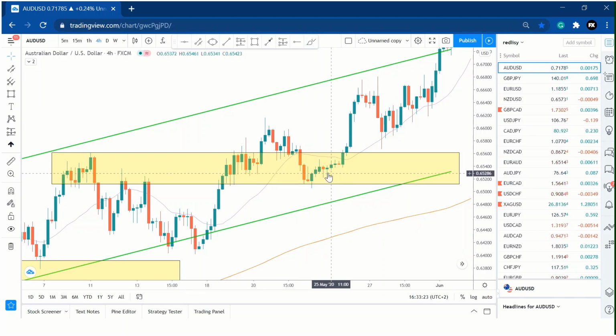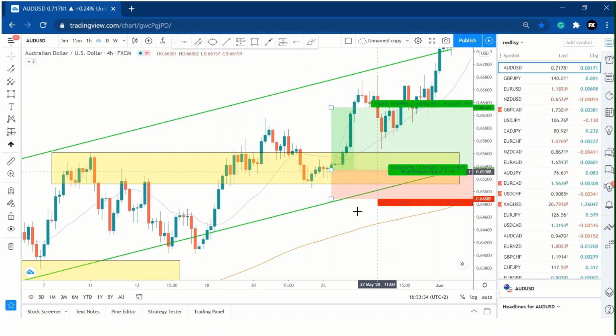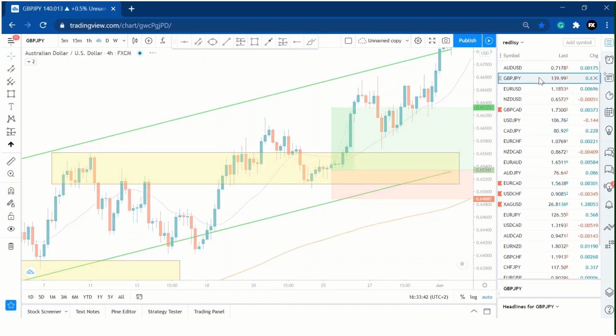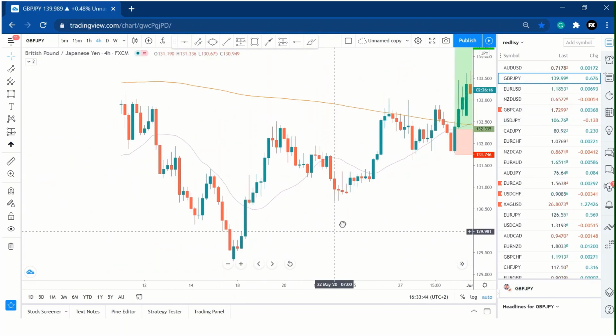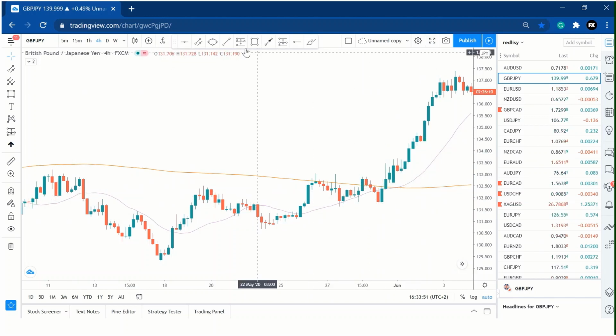So I'm going to enter this trade. I'm going to look for a trade entry here, and I'm putting the stop loss not exactly behind this, a little bit down. And you see I have a perfect setup here. So this is so simple. Just keep it simple. Take another example. Take GBP JPY, for example. I took this trade also, so I can show you here.